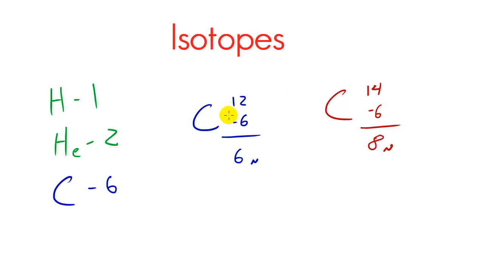So carbon 12 and carbon 14 would be called isotopes. The definition is different forms of a single element. Basically, whenever you have an element with the same number of protons, but different number of neutrons, they're called isotopes. Again, one last time, different forms of the same element. So both of these have 6 protons, but one has 6 neutrons, and the other has 8 neutrons in the nucleus. So there you go, you now know about isotopes and also valence electrons.